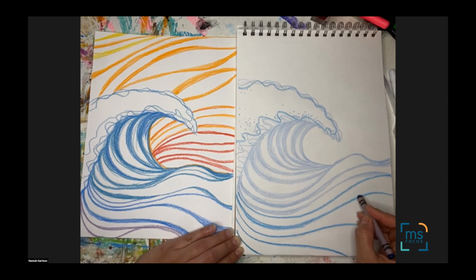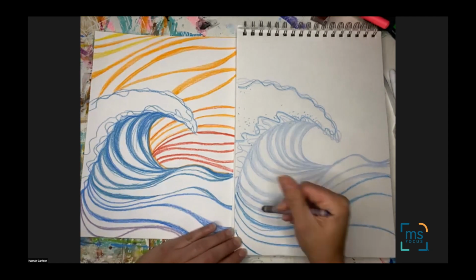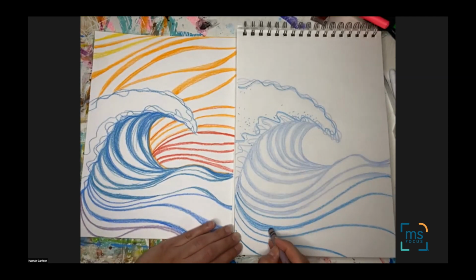And maybe I want to keep this part a little bit more thin. Just little by little, thicken it up. Now that was an accident. I didn't mean to stretch it this much. Oh well, just gonna go with it.